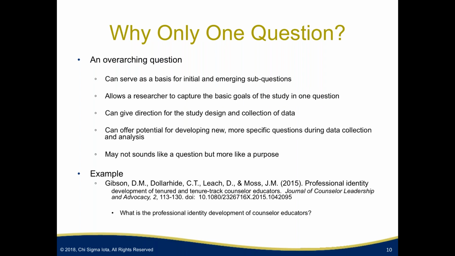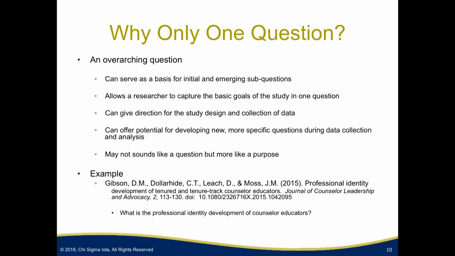Sometimes we get very wrapped up and passionate about our topics, and we think, I have a lot of questions that I want answered. The issue with that is you really need to start in a simple way. And so you really need to think, what is the overarching research question? That overarching question can be the basis for initial and emerging sub-questions, and those can be answered as well in a study. But you really think about the overarching question.